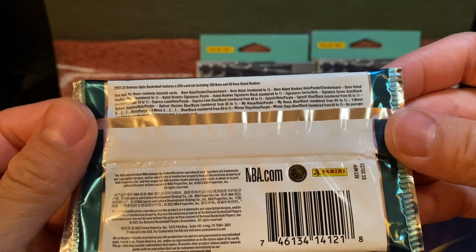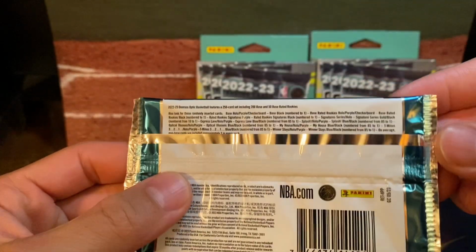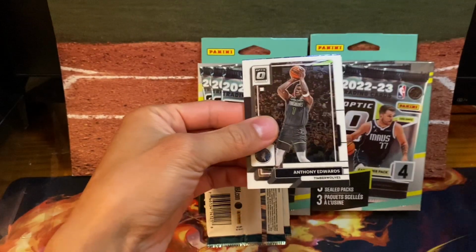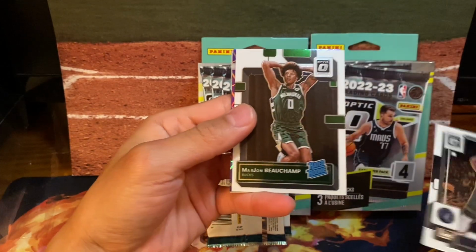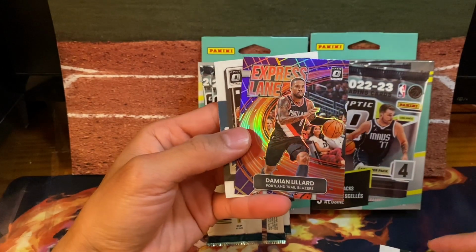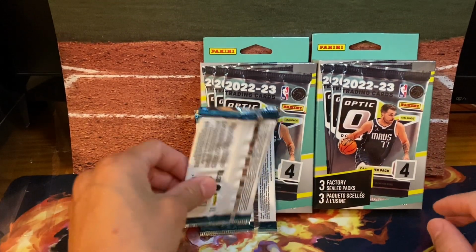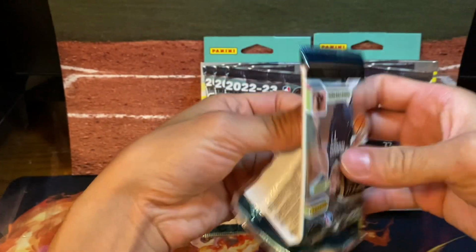Let's see. These should be retail packs. So RET, retail, I'm guessing. Anyways, let's get into the first pack. First box, first pack. Ooh, something shiny. Okay, I see the purple. Yeah, this should be retail packs. Marjon. All right, nice. And then Express Lane purple. Well, actually, I'm not even sure if it's retail or blasters now. I know Walmart blaster should be purple shock, right?